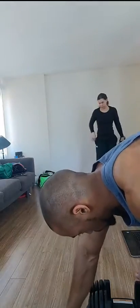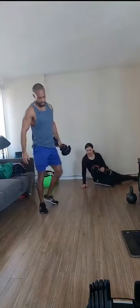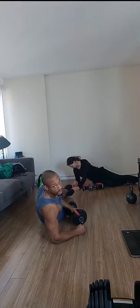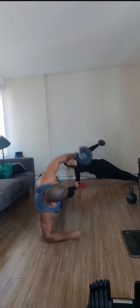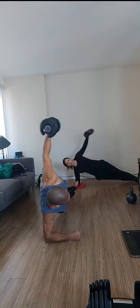Now again, you get an option for this particular exercise. You can sit into a side plank profile and do a side raise, or you can do a reverse fly. I always recommend the reverse fly because there aren't a lot of exercises in this particular program where you're getting that reverse fly or that rear delt work. So again, you have a choice. Take high out of that profile, head back, pelvis in. You can either side raise or reverse fly. I'm going to go with reverse. Carrie's going to show us the side raise. Again, our magic number hopefully is 8 to 12.